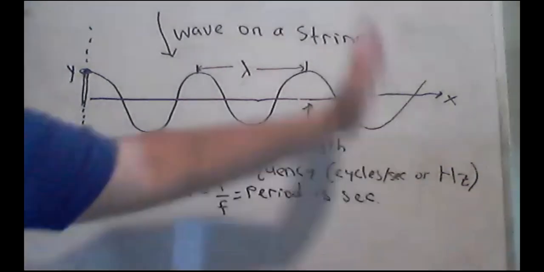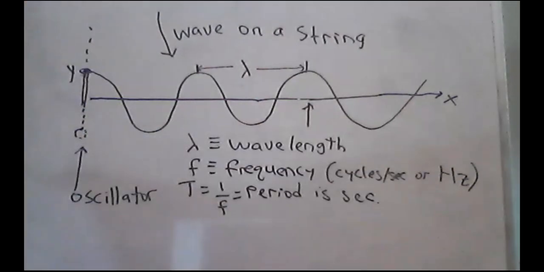A standing wave means you're crimping it on the end, and you're actually creating waves that really are oscillating in place. And we'll briefly talk about other kinds of waves, but for the most part, in the actual wave on a string lab, we're just going to be talking about standing waves. And that's really all I'm going to talk about in theory.